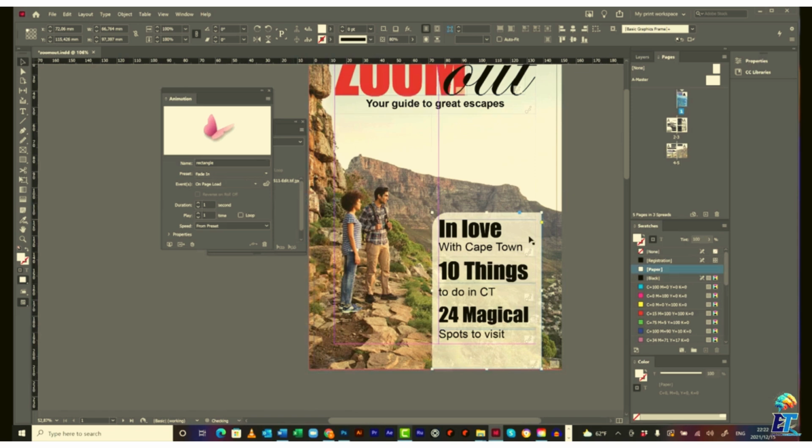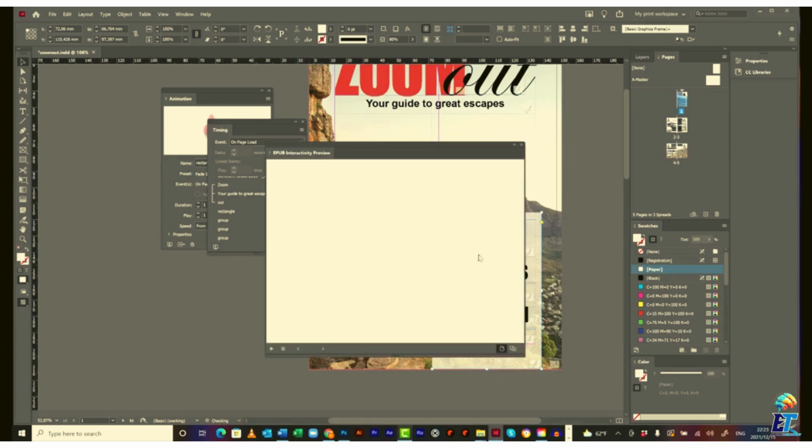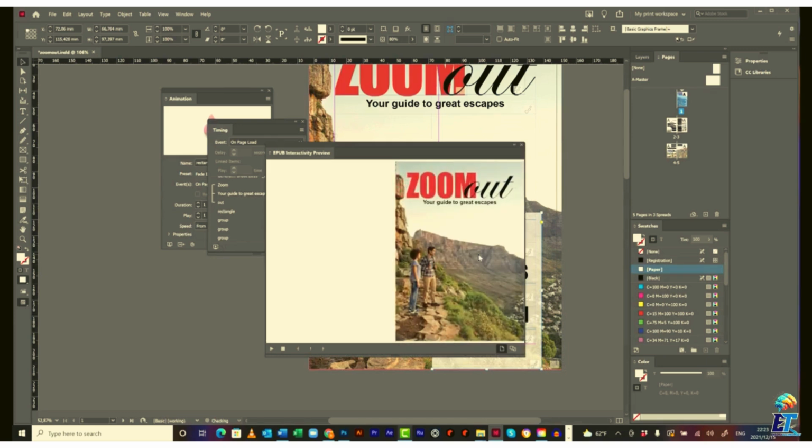But that should maybe fade in before these text groups. So let's go back to the timing proxy, and that rectangle should appear before the group. Understand? So now if we play our cover, fade in, masthead.